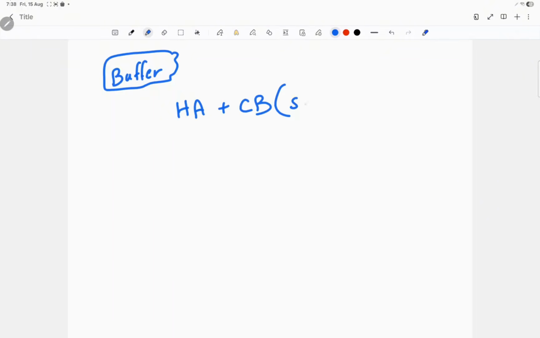Now, there is something new, something called a buffer solution. A buffer solution is something that can resist a pH change, just like a sponge. A sponge can be full of water but doesn't leak water. It's holding it in. The buffer will resist a pH change. Now, a buffer is made of two things: a weak acid and its conjugate base, or what we call the salt of the conjugate base. It can also be made of a weak base with a conjugate acid, or a salt of the conjugate acid.